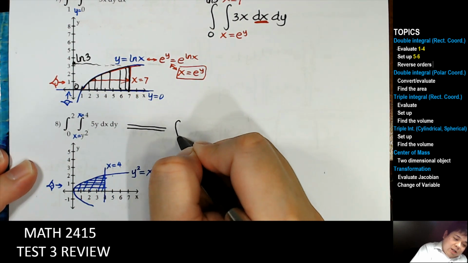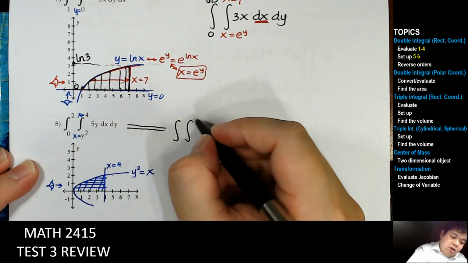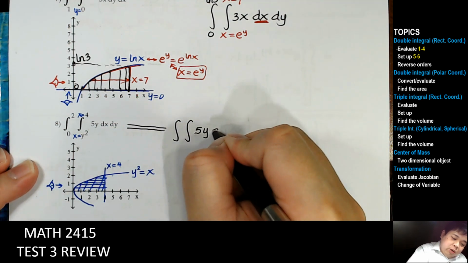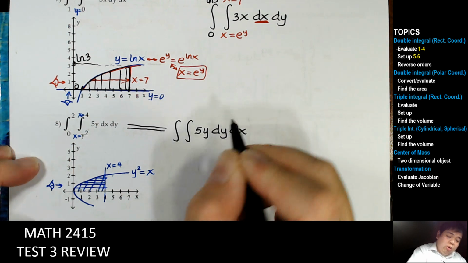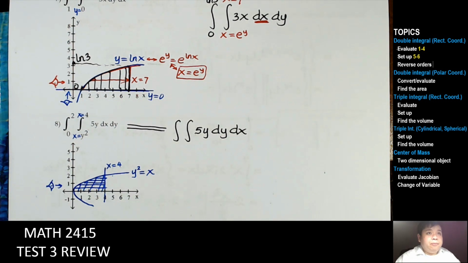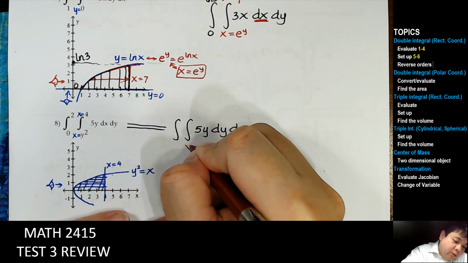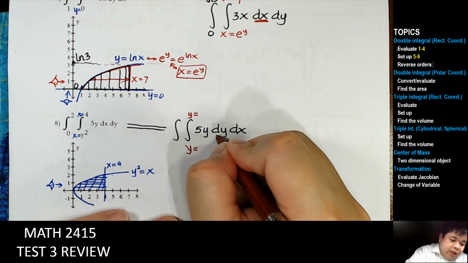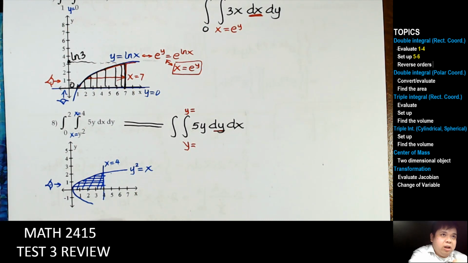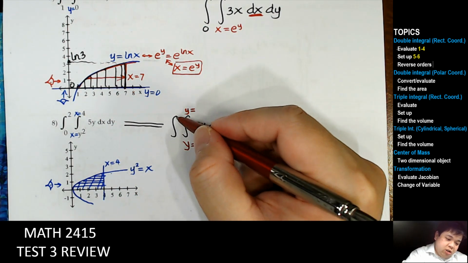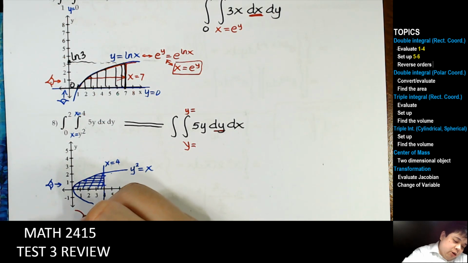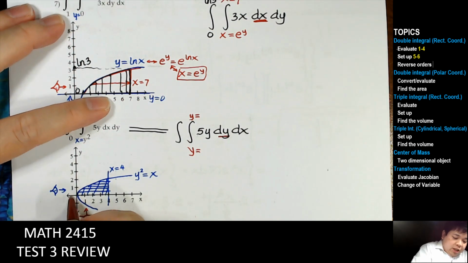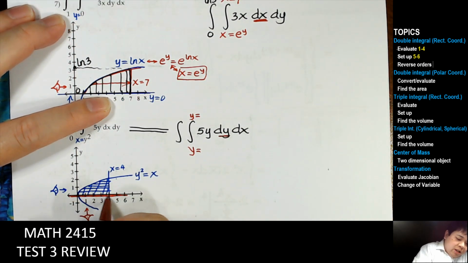Right. Now the order reversed, which means the integral of the function here stays the same, but we're going to have dy and then dx. So we'll reverse the dx dy to become dy dx. Right. Since we put dy in the middle, this has to be a function of x and a function of x. We go inside out and dy first, so between two functions, then between two numbers. Now if we look along the y-axis, what do we see first? We're going to see this line. So what is the equation of this line?